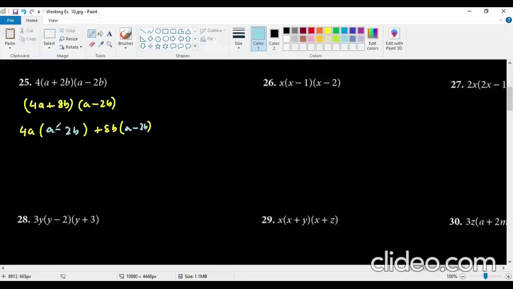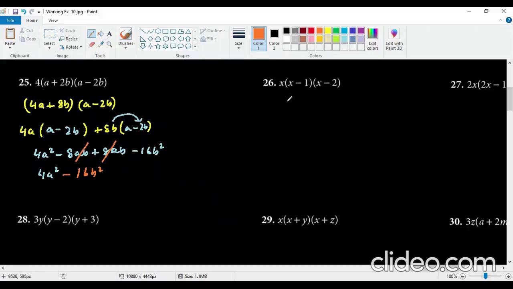Now, first one is going to give me a 4a square minus 8ab and plus 8ab, and then minus 16b square, because once this is multiplied by this, so plus minus is a minus, and 8 times 2 is a 16, and b times b is a b square, and 4a square. Now you can see these two are same with a different sign, so I can cancel this, and 4a square minus 16b square is going to be the final answer.